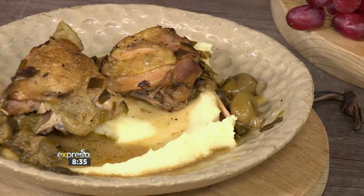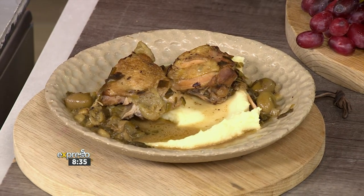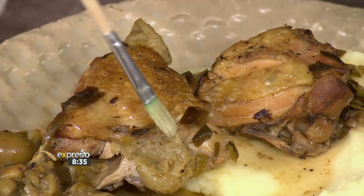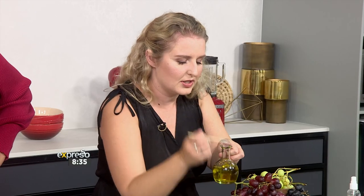Oh, I love that. Now, when you present a chicken dish at home, this is what it looks like, but you want it to pop on camera. So what can we add to bring it a bit more to life? So we made this morning, so it's obviously cooled down, and it's got a bit of fat, so it solidifies. To make things look warm, you just take a little bit of oil and you brush it, so it gives it a whole new life. This is a little trick that we do, because we don't always have time to do things fresh. Sometimes you just need to give it an extra gloss, just that beautiful style to it. And one thing we also always keep on hand is paper towel.